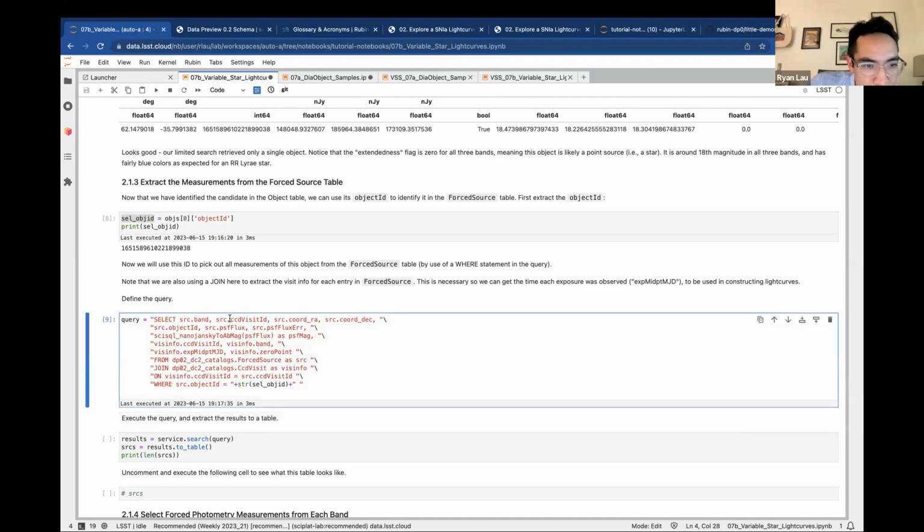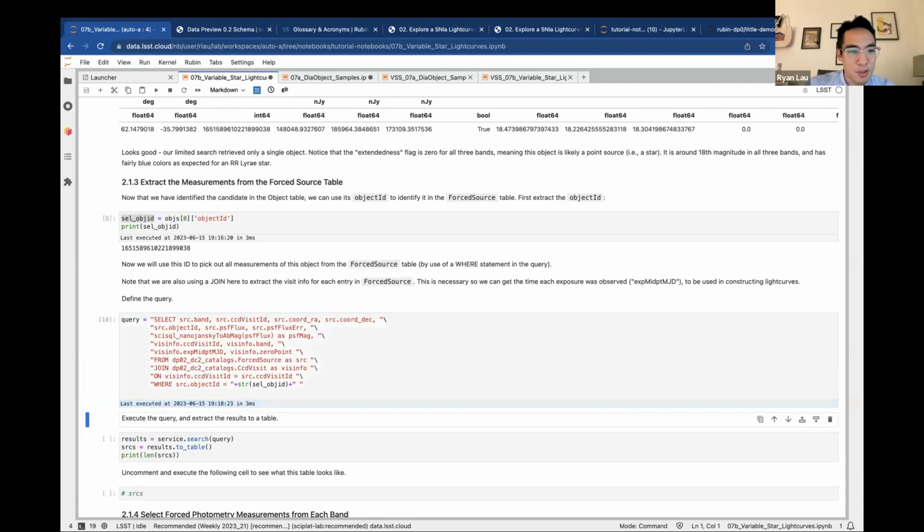So now I'm wondering why we're also getting it from the CCD visit table. Okay, I'm not quite sure, but I guess it's good to have to double check that you have both of those things there.